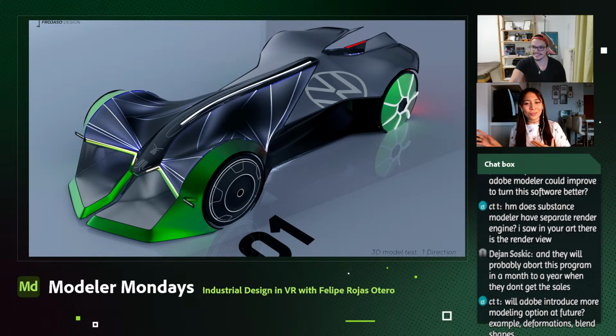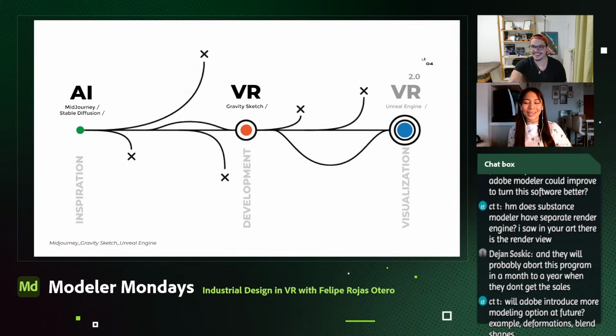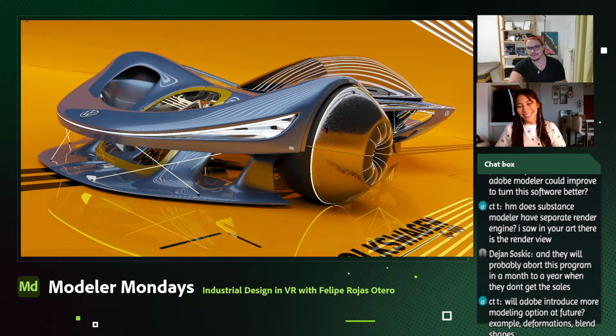Okay, so it actually does kind of make sense in a way. Was that your first try around? Was that what you intended to have work and it worked out for you? Or has there been lots of testing along the way? It is still a lot of testing. But my first try was actually with Modeler, when I exported to Painter and then Painter to Stager.